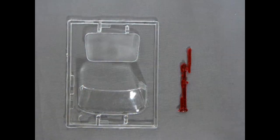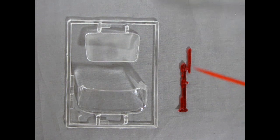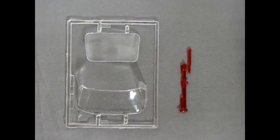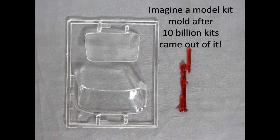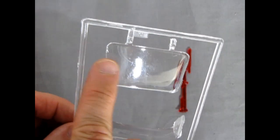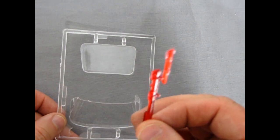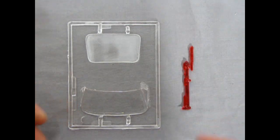Next up we have our glass components, which are very basic — two tail lights and I'm missing one, the rear window, and of course our front windshield. There's a lot of flash on this for the vintage. You've got to keep in mind this model kit had been punched through so many times because the Dukes of Hazzard General Lee is quite a popular kit. Look at how much flash is around that side window. Got a bit of a scratch in the glass because this was never bagged. Our red tail light does have some nice detail on there, but I'm missing one.